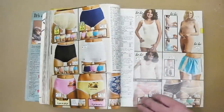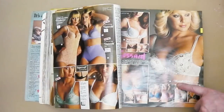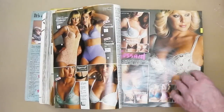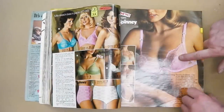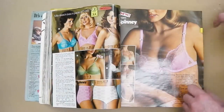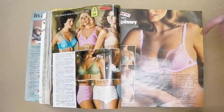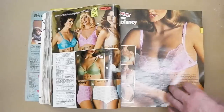Ladies' night fashion then, ladies' underwear coming up. Wonder Bra still existed. Even then, you think it was something from the 90s, but look, Wonder Bra was out then. This would have been essential viewing for a coming of age young lad in the 70s, you can see what I mean by these areas there.